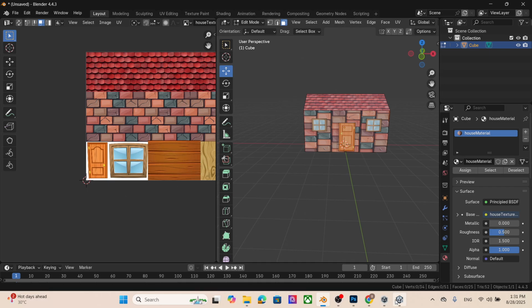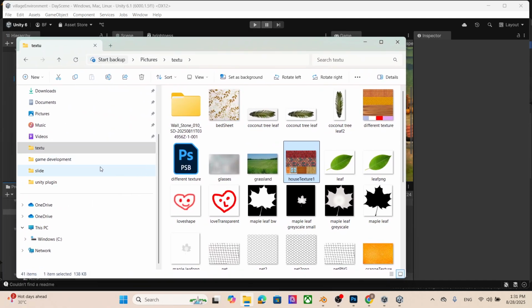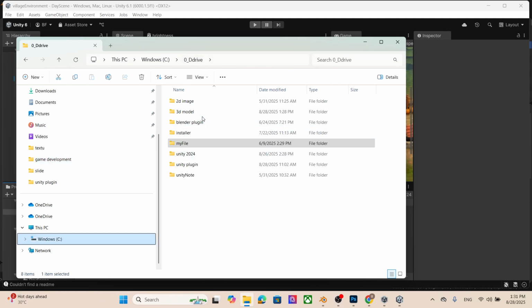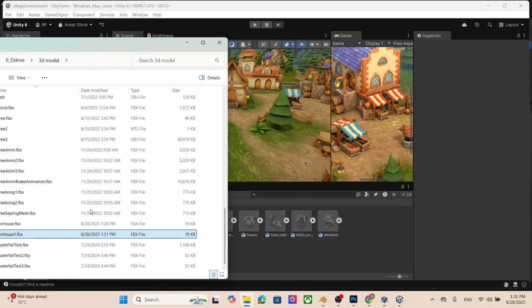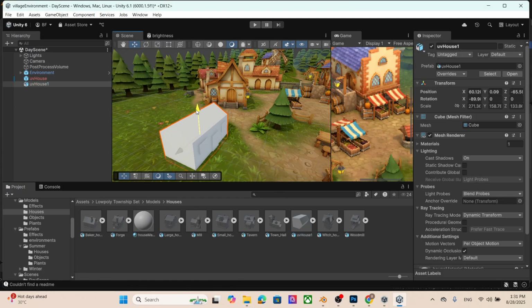So now you import your object. For example, I put it in this 3D models, UV house 1. So just drag and drop to this, and drag to your scene and put it upside down here.